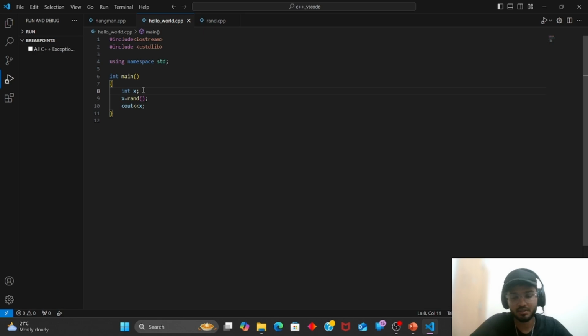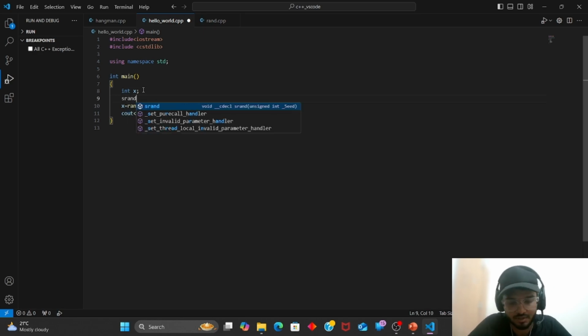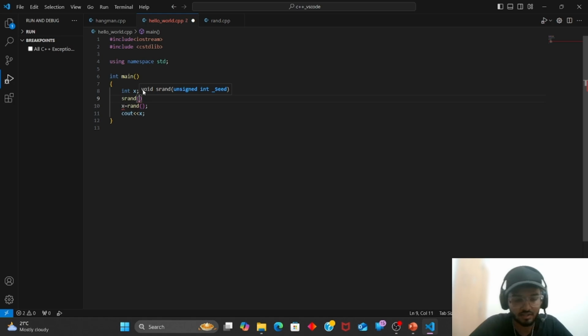So to change the number, there is a function called srand in this library. It allows us to change the seed value. The seed value is basically the initializing value for the random function. We could say that the random function works like some kind of function that takes some value, which is called the seed, and then outputs a random number. There is always a default seed value set in every code, but we can change it with the help of srand.